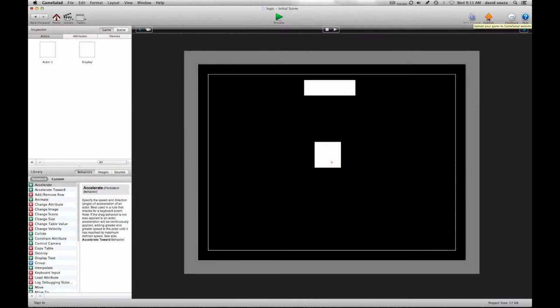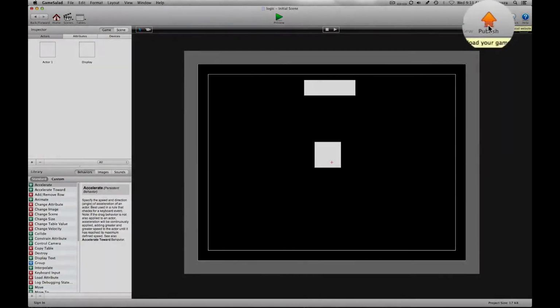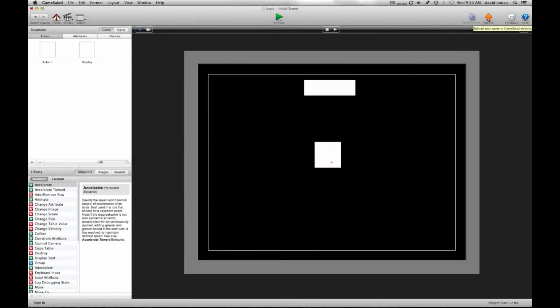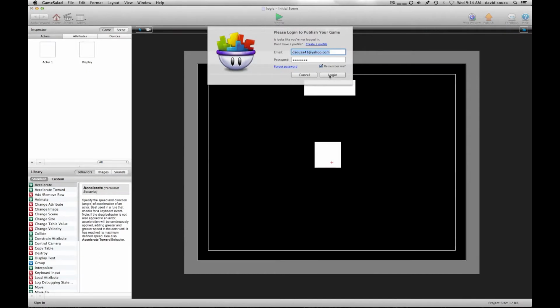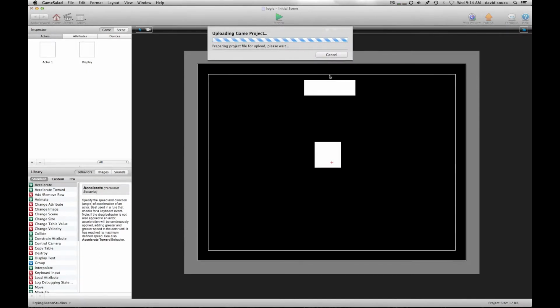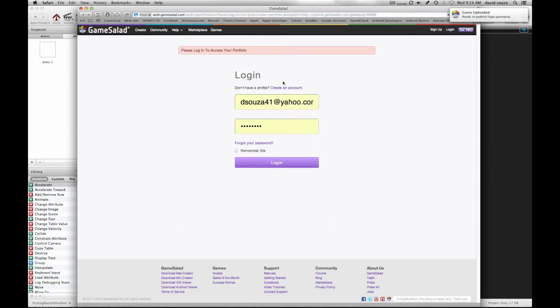It's great. So now what we're going to do is we're going to go ahead into Gamesalad, and there's really not much here for a game. We don't need to really see so much. So we're going to go up to the corner, and we're going to go ahead and publish out the game. And this is an iPad game, so we're just going to go ahead and log into our publishing account. And then we're going to go ahead and log into our Gamesalad account.